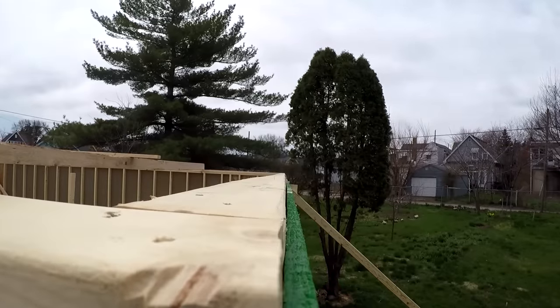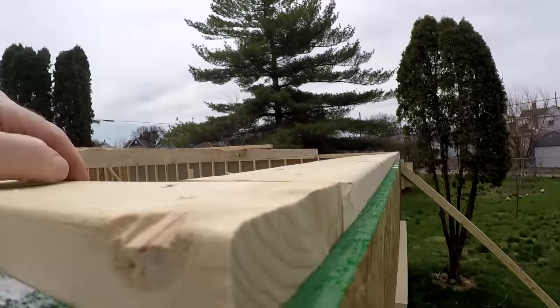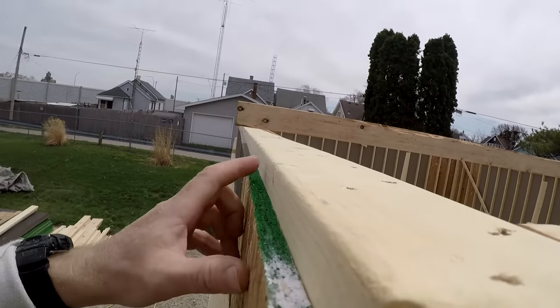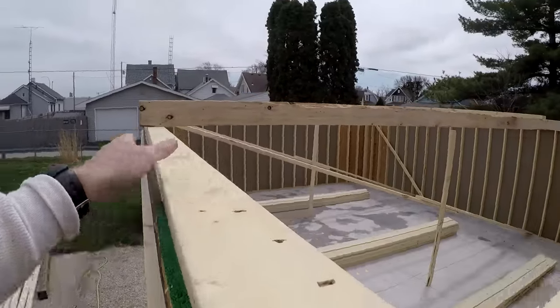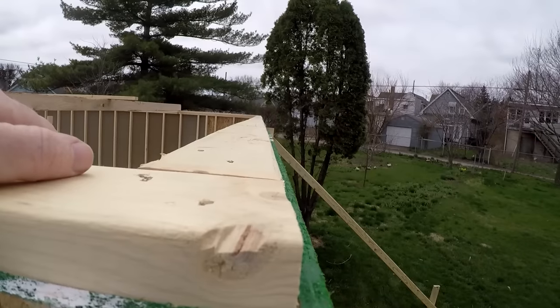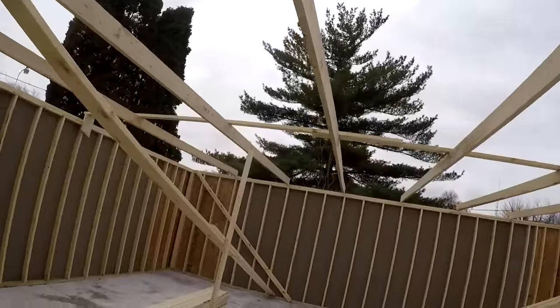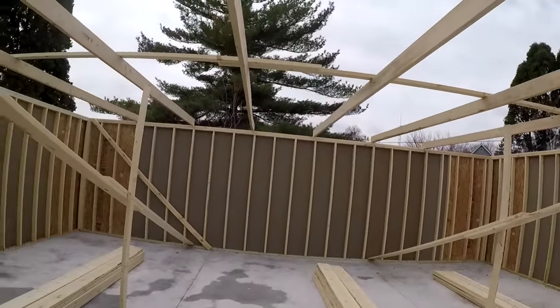Pretty straight overall for having kind of crappy material. Now you can't see here, but I keep the straight plates for the eave walls, and then I kind of use the best that's left after that for the gable walls. It makes straightening out the walls with the angle braces and the ceiling joists way easier if you have the straight plates on your eave walls.